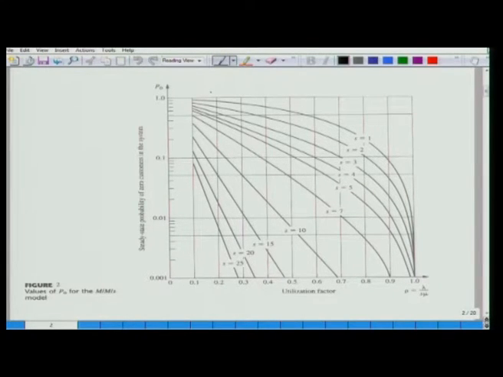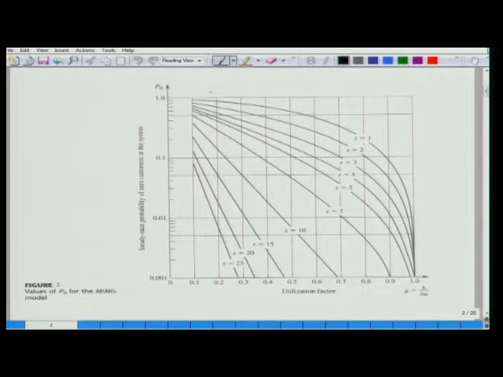But the other important contribution of this graph is that you can plot it, because remember the expression for the steady state probability when you had more than one server was a lengthy one. So now, if I know my utilization factor is, say, 0.7, and I want to find the corresponding value of P naught, I go along the vertical line of 0.7. If my number of servers is 4, then wherever the curve s equal to 4 cuts the vertical line 0.7.